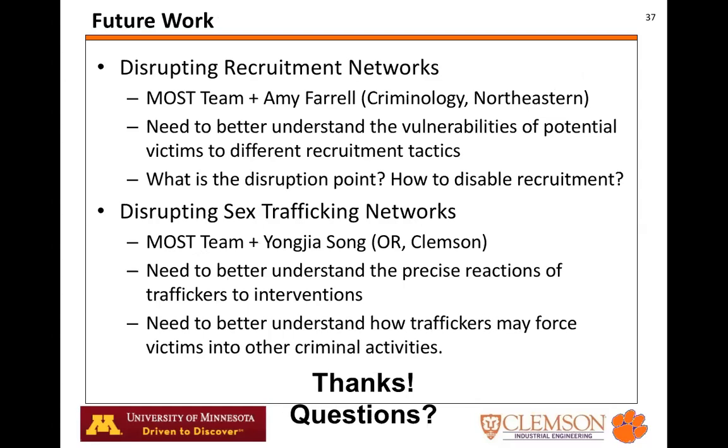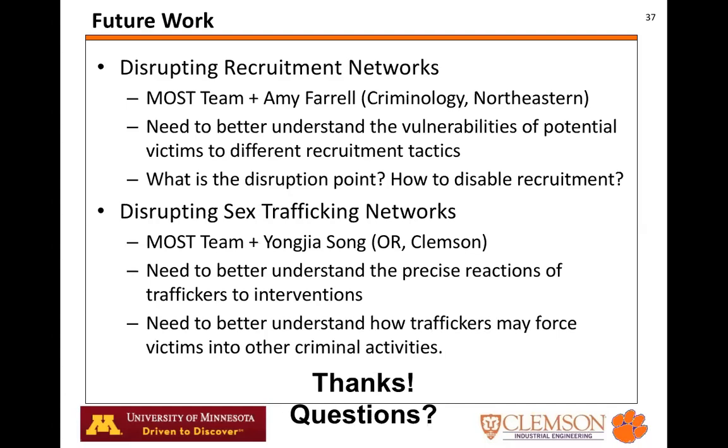They've emphasized that sex trafficking is typically one piece of a larger set of criminal activities that victims are forced into. So victims may traffic drugs, may be forced to steal, commit identity theft, etc.